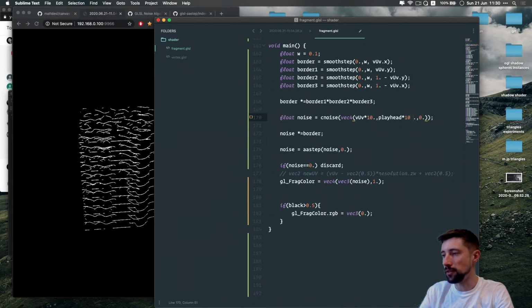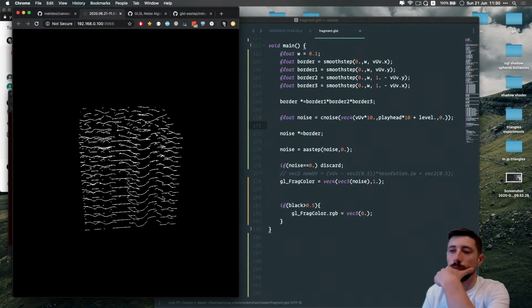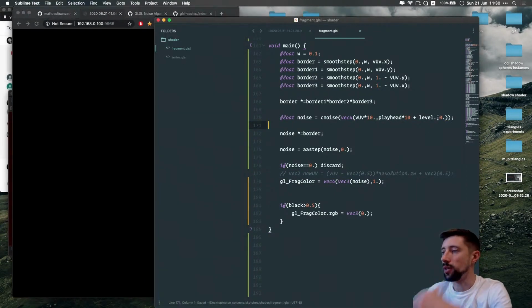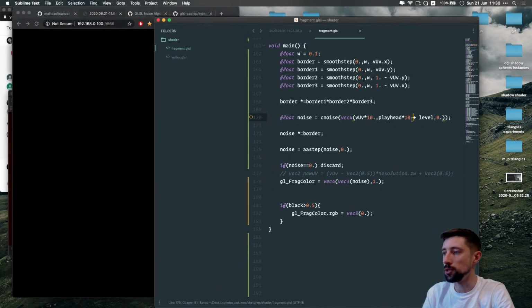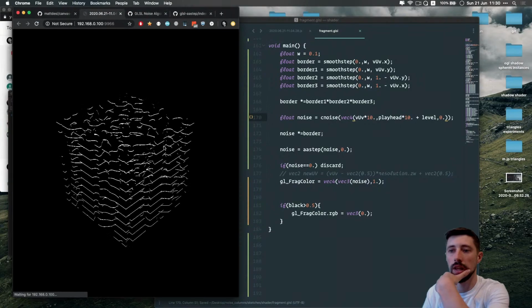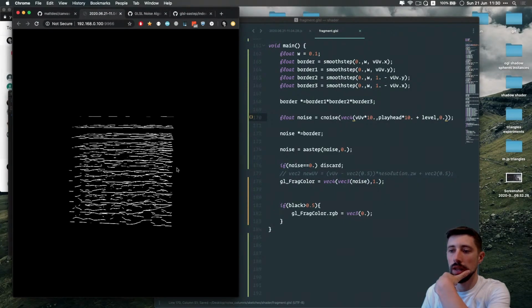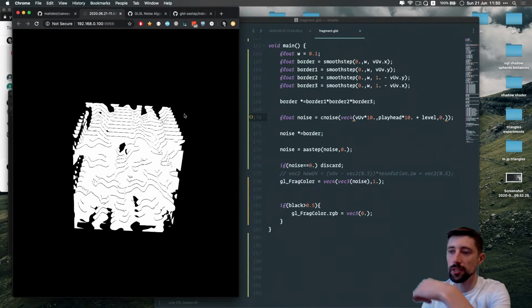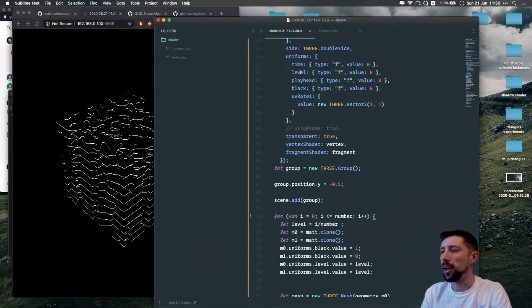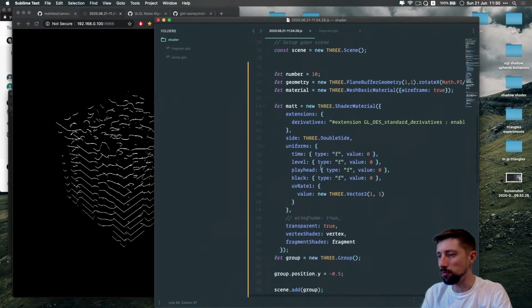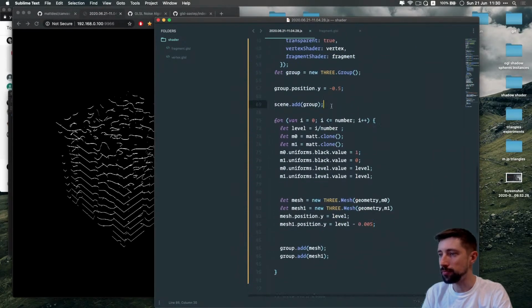So if I just add level here, for example, this is the timing part in the noise, I should probably see something. Okay, this is a dot here. Yes, this was a dot from the 10. Yeah, we could already see that this noise evolves from the bottom to the top. And now let's change the time. Let's make the time dynamic.